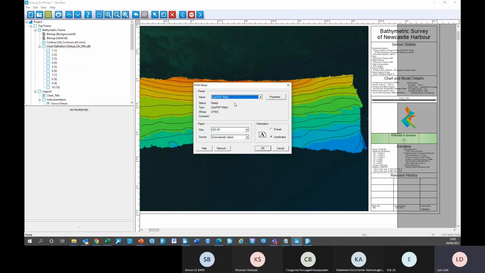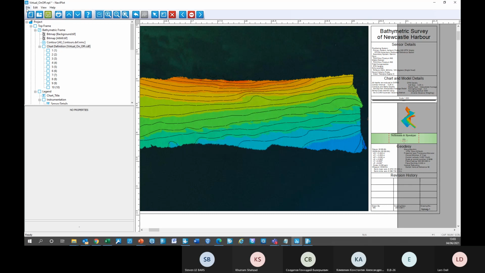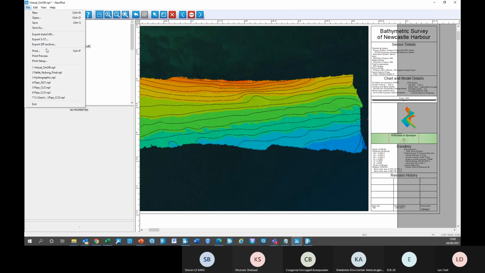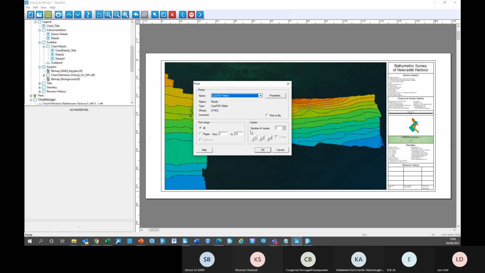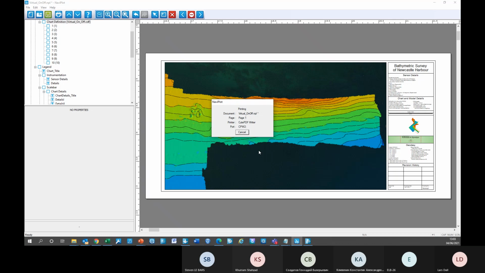Print setup. This is a strange format, I think.